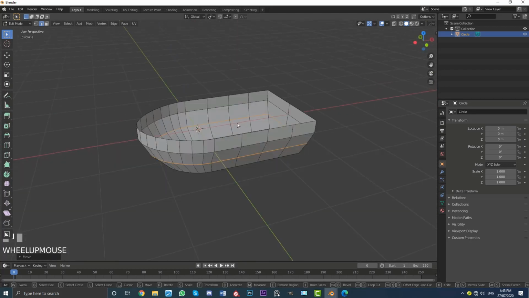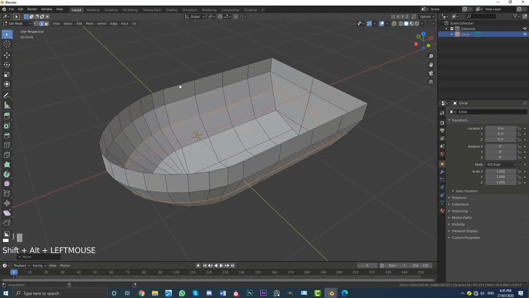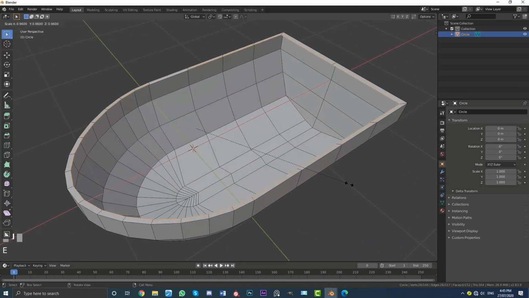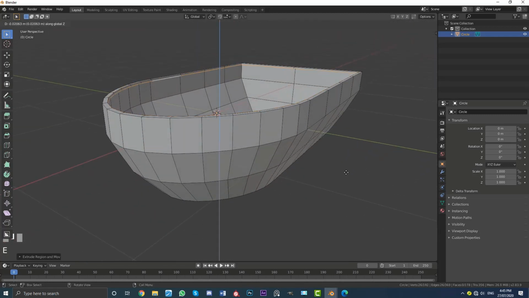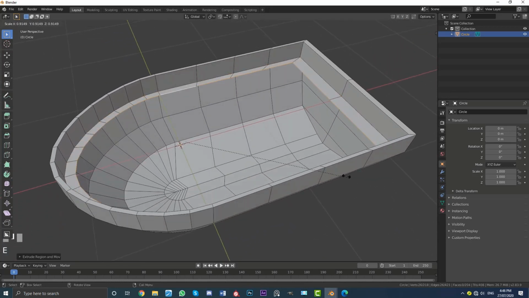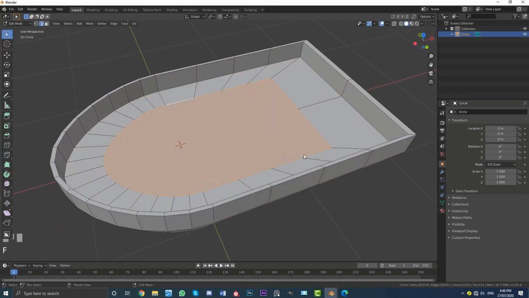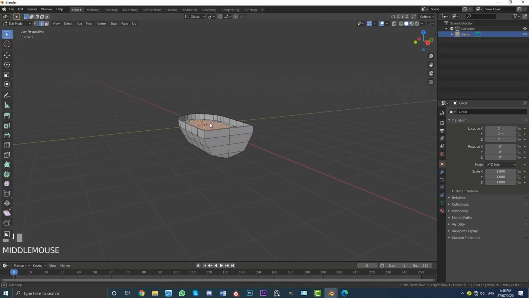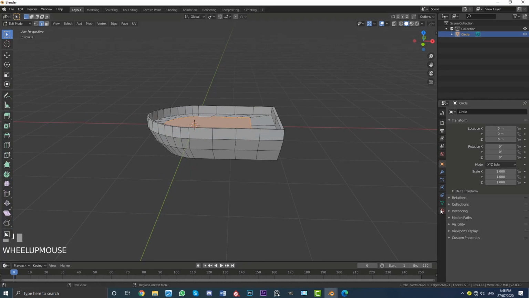We're then gonna select this loop at the top. So Shift Alt, click on this loop of edges here, and then we're gonna go E to extrude, S to scale, and then we're gonna go E, Z, and extrude it down a bit, and then we're just gonna go E to extrude, S to scale, and then just hit F to fill that in. So one big face.